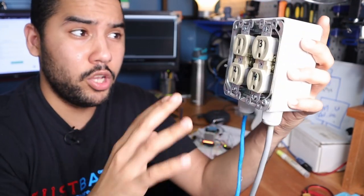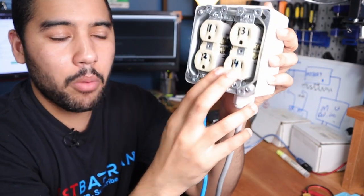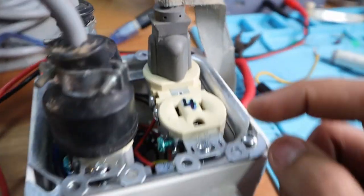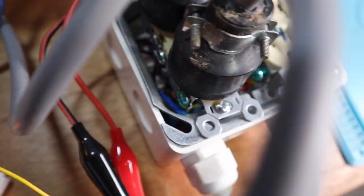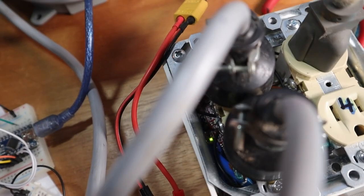Now for this project, I'm only going to be using 1, 2, and 3. 4 is actually normally closed. We have our LED circuits here, and then this is now going down to our relay inside of here. Right? And let's just check and make sure our relay is getting power. So we put on the power supply. I'll be doing a video on this power supply later. So our relay now is on. And let's see the magic happen.